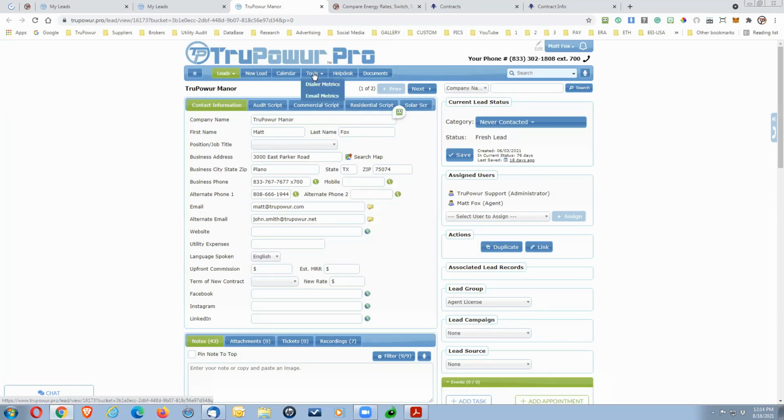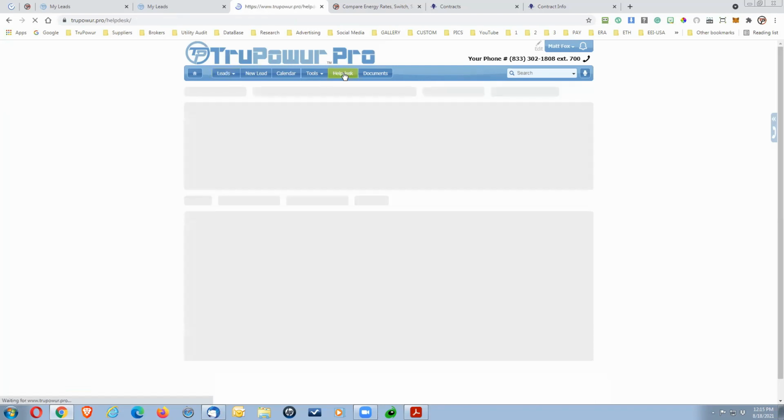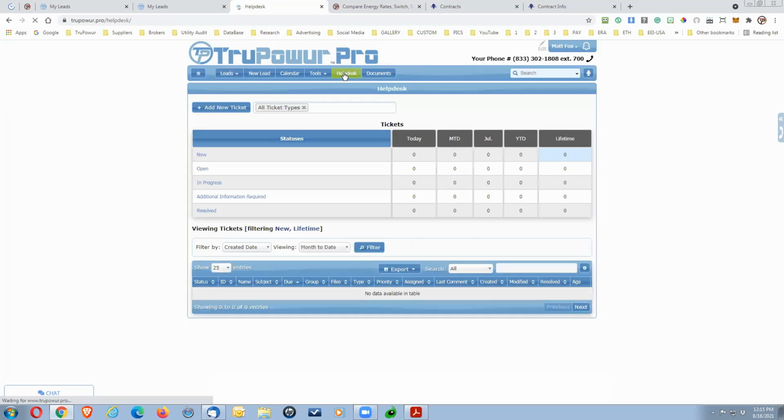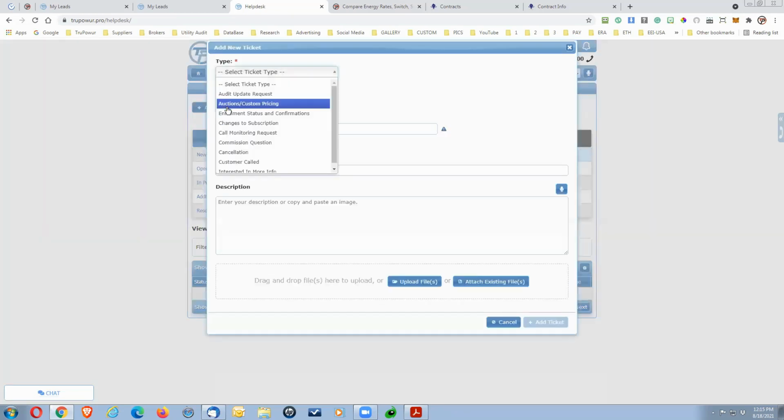Up at the top, you'll see that there is a help desk. If you're in the CRM, you can simply add a ticket. Click on add a new ticket, and then from the drop down, select whatever the issue is, if it's about enrollment or anything that you need to address.